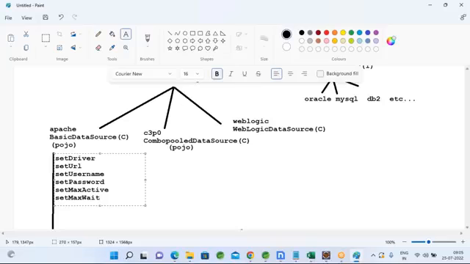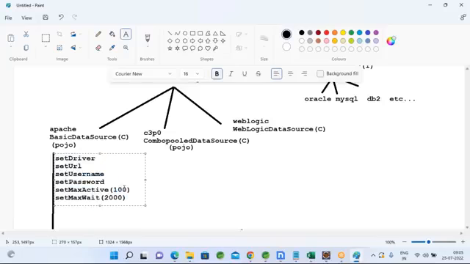Along with them, when you want to use a connection, right? When you set maximum active connections to 100 and the maximum waiting time, here we need to set it in milliseconds. So 2 into 1000, 2000 means 2 seconds. So 2 seconds maximum waiting time. This is how you need to configure it so that you will get 100 connections.